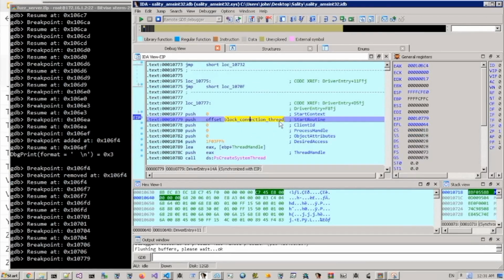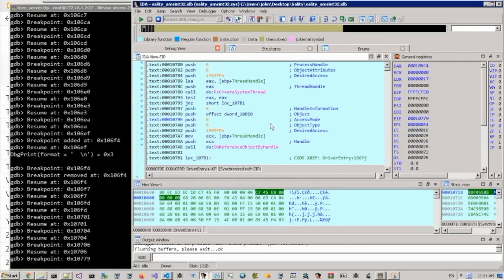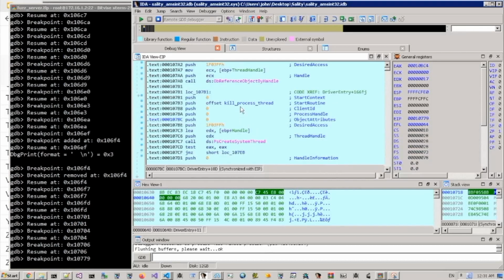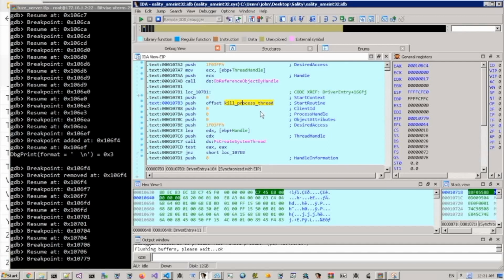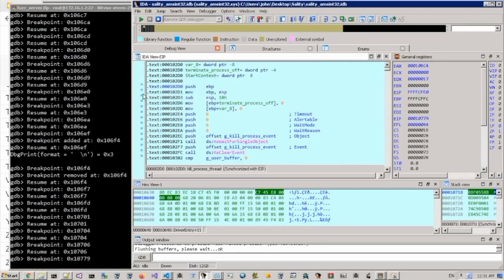The first thread will block all antivirus-related connections, and the second one is to kill processes. I will separate and debug these threads later.